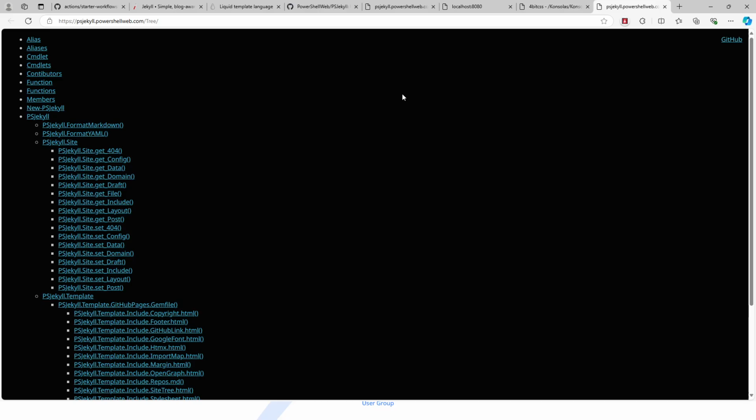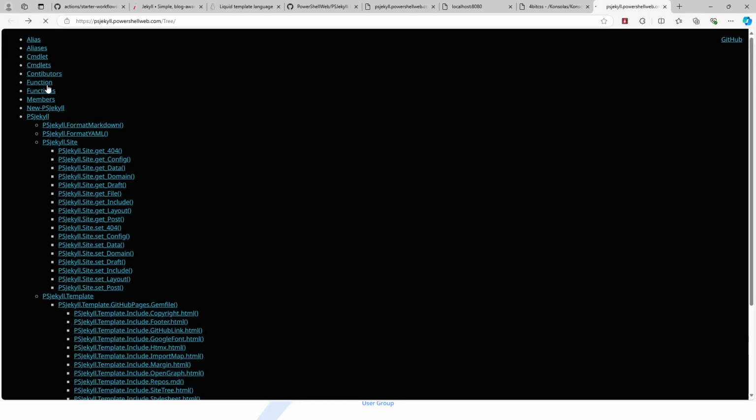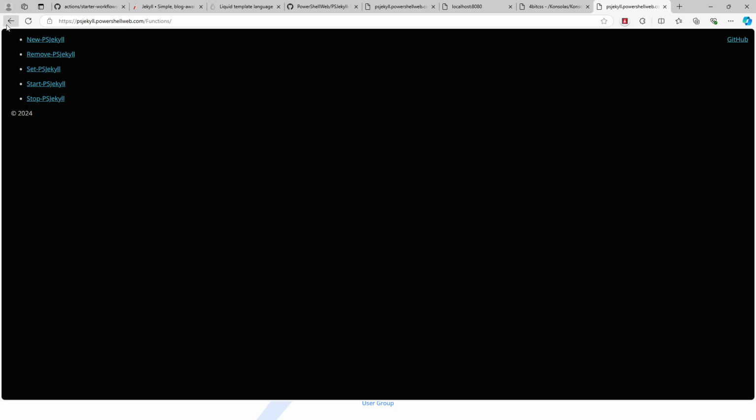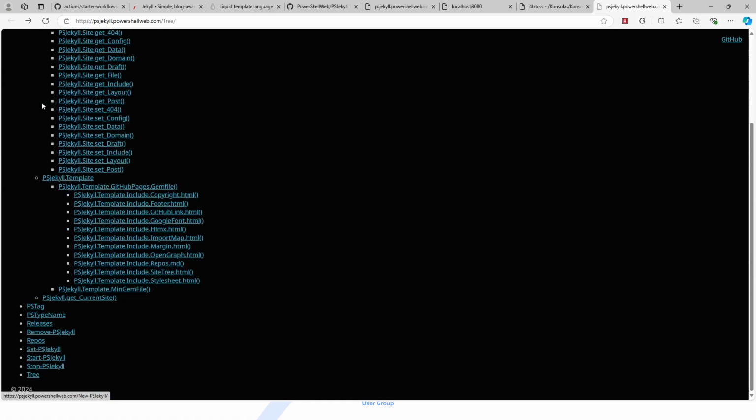This is every public page on there. Let's go ahead and click on some other ones and have some fun. Here's all the aliases. Need to make this table a little bit nicer, but here they are. There's all the functions, and in case you wanted to call it functions, there you go. Contributors isn't working yet. Let's see what other places I'm going to be embarrassed. Members isn't working yet. Shucks on me.